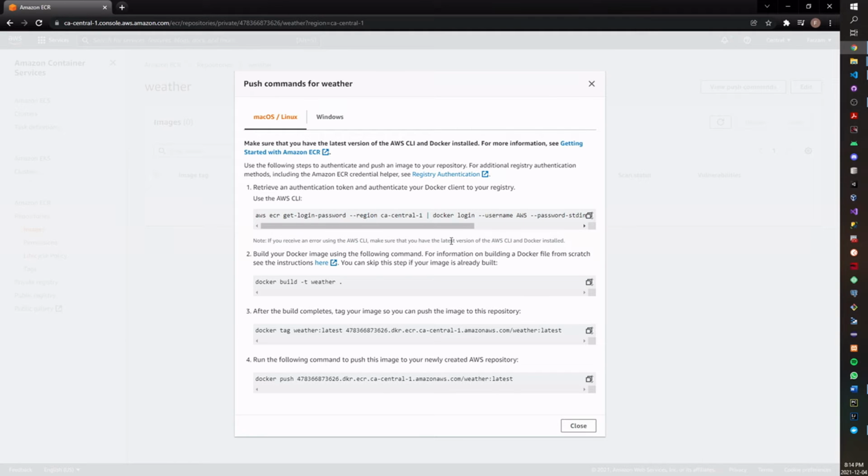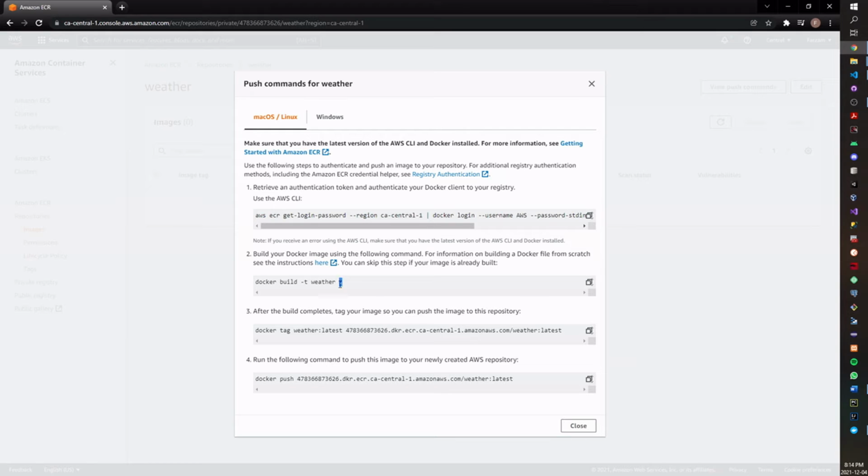Actually, let me try to give you somewhat of an explanation on each of these. So the first one is, as explained here, retrieve an authentication token and authenticate your Docker client to your registry. So the first line is basically registering Docker and AWS to each other and saying, hey, this is the account we're going to be using. Make sure that it's connected. The second line is for actually building your container, which is going to be using the folder that you're in.